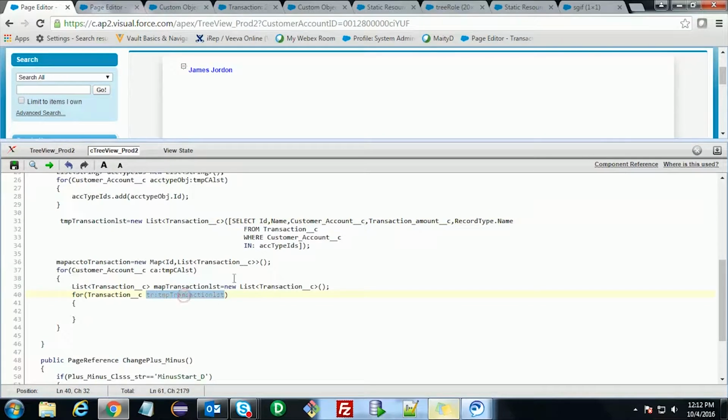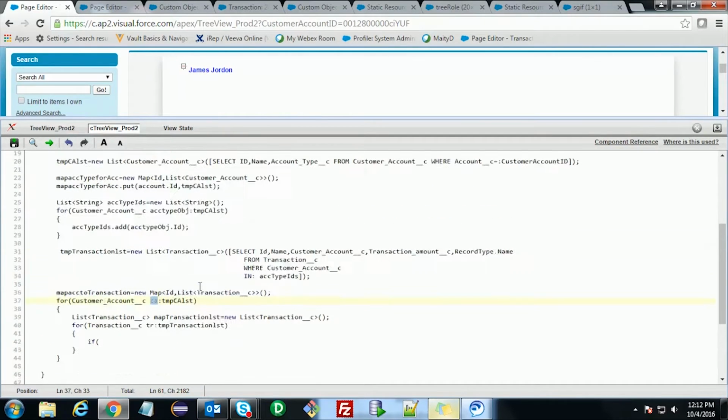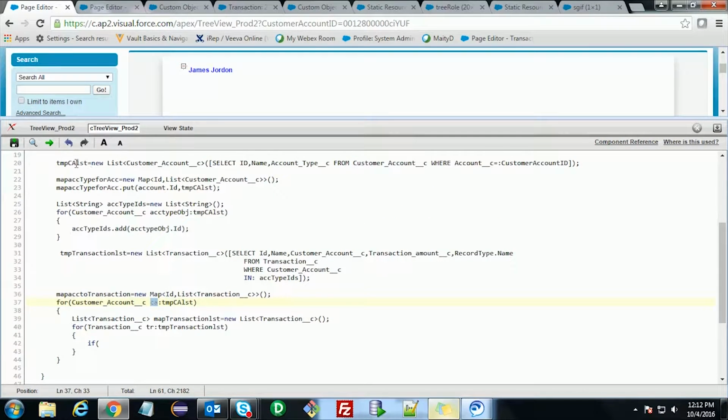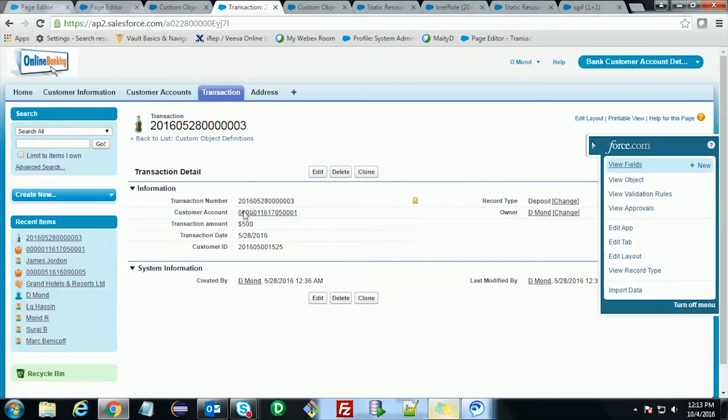Now we use one if condition. If the CA ID is equal to this CA holding, which is holding the ID, which should be the customer account ID.